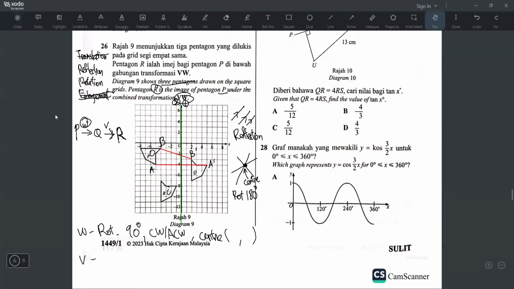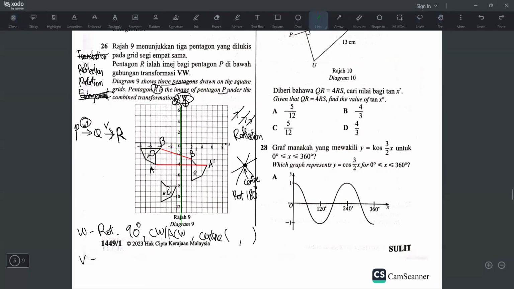Now I will repeat the same process for B prime. But this time, I need the compass, because the line is slanted, so it is very difficult to draw like that, right? And you also have to make sure it is perpendicular. It must be 90 degrees, and it has to pass through the midpoint. So you need a compass, right? The way to do it is you put the compass point here, draw above, draw below, and then put the point here, draw above, draw below, and then join.